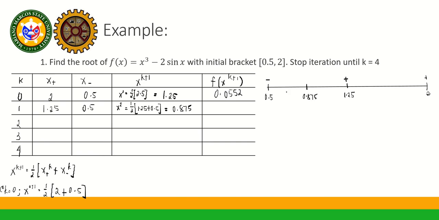So remember ha, dapat yung pagkukuhanan mo ng root will be, or values of x, or the root will be between a negative and a positive x value. Okay, so what is the sign of our 0.875? If we plug it dito sa function natin, our f of x raised to 2 is equal to negative 0.8652. Okay, so correct to round up to 4 decimal places. So since negative to, we can say negative ito. So saan tayo kukuha ngayon ng roots? Ibig sabihin, the next root will be this one, this interval.